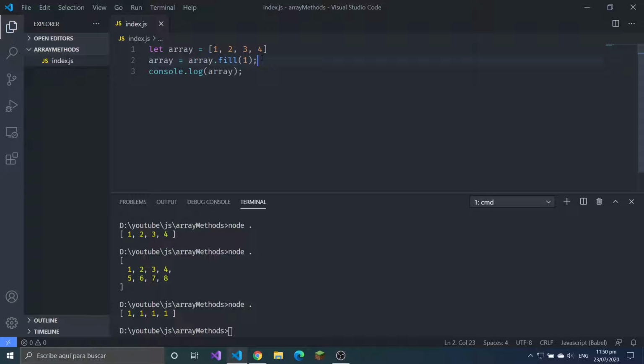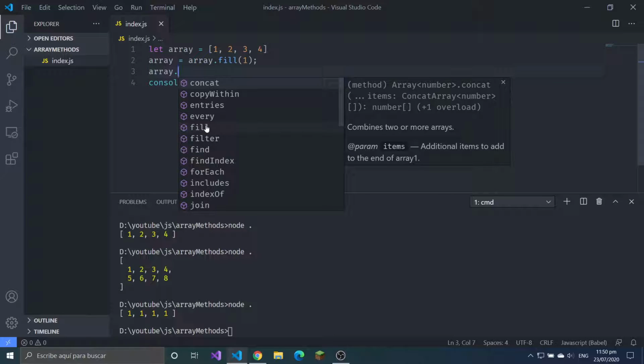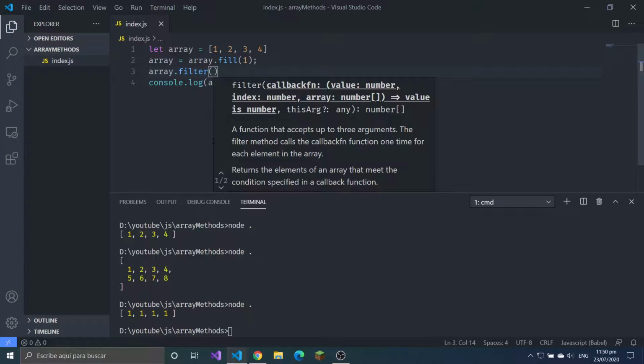There's also array.filter, which is very similar to others like find and slice, and others like map and reduce, which I'll be covering in the functional paradigm video, coming up later.